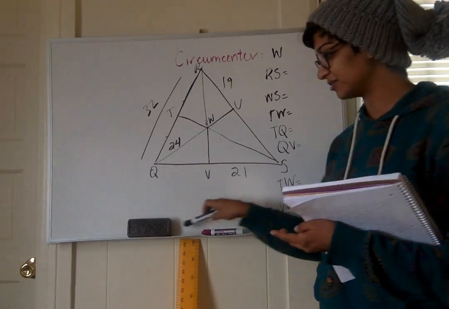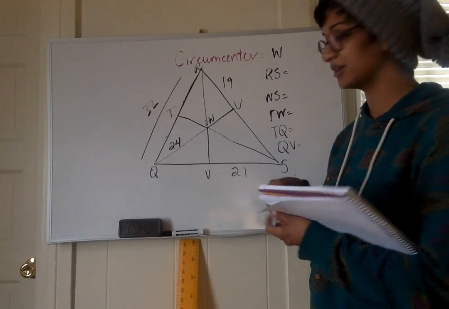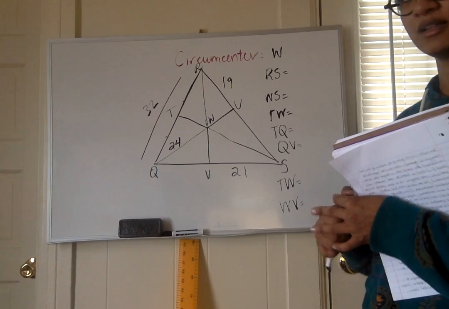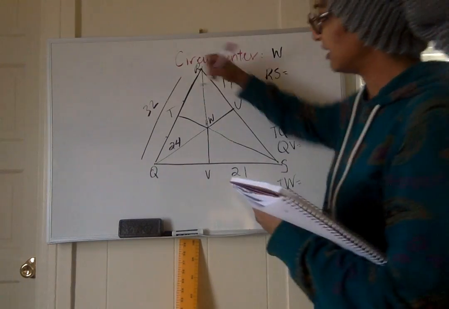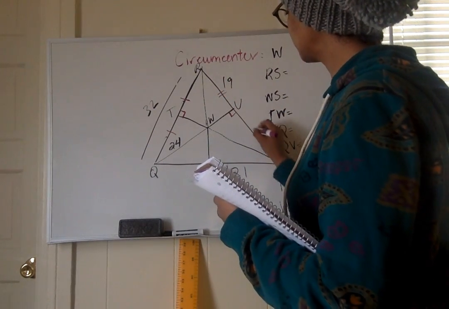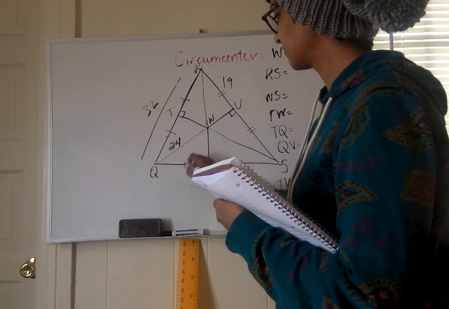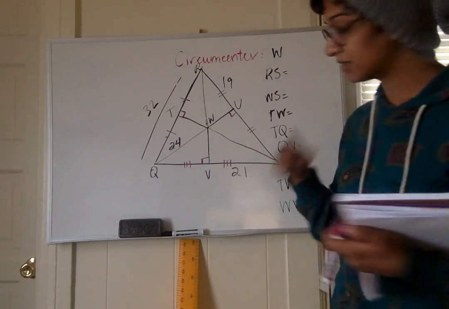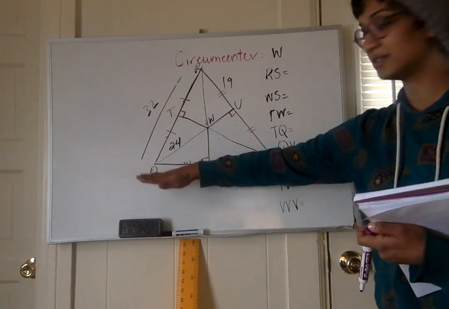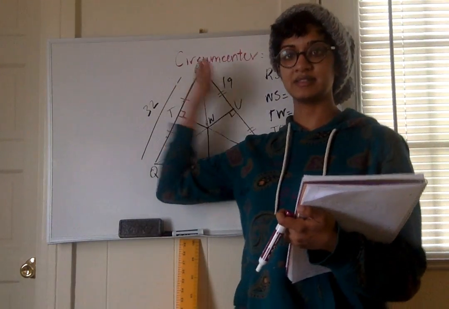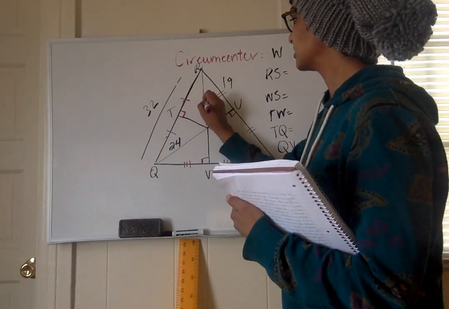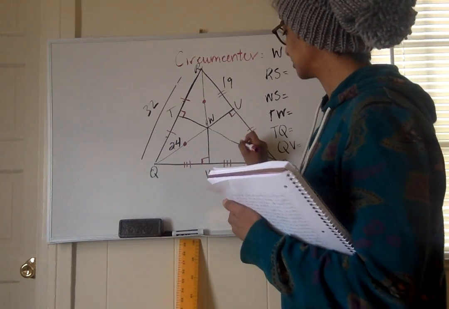So the first thing that you have to do before you start any problem is fill out your diagram. I was told that the circumcenter is W, which means that I will get a lot of things out of that. It means that it is a perpendicular bisector right here, and right here, okay, to the sides. These ones go to the vertices. That's not a side, okay? This is the side, this is the side, and this is the side, okay? Now I also know from the circumcenter definition that the distances from the circumcenter to all my vertices are also congruent.